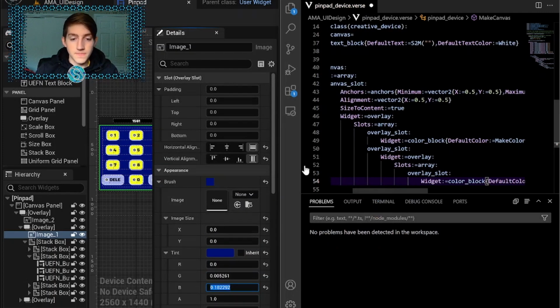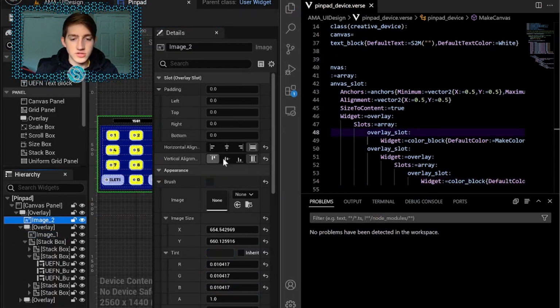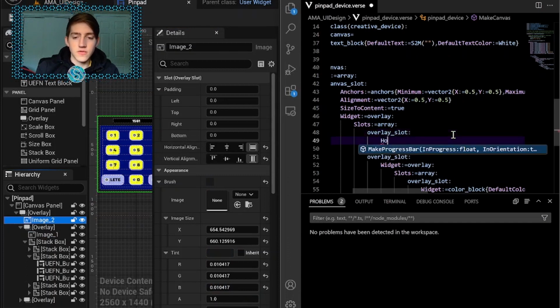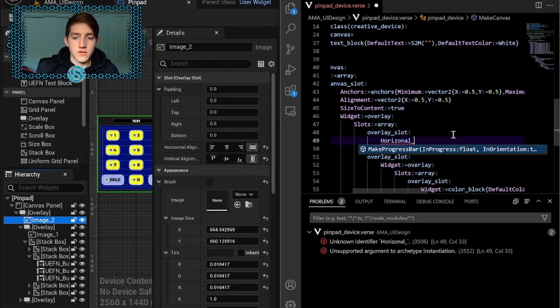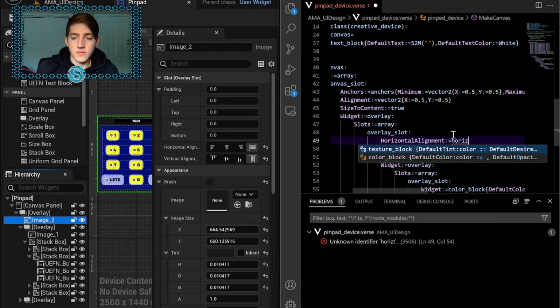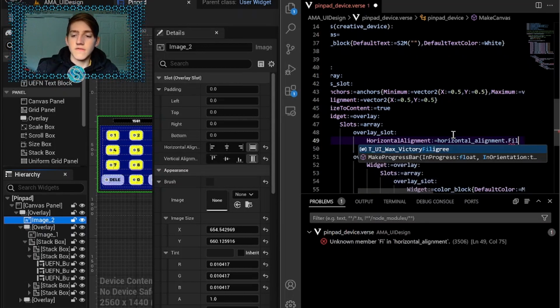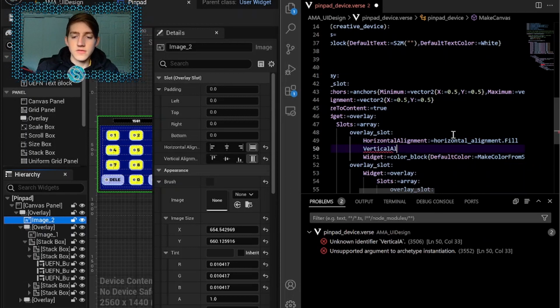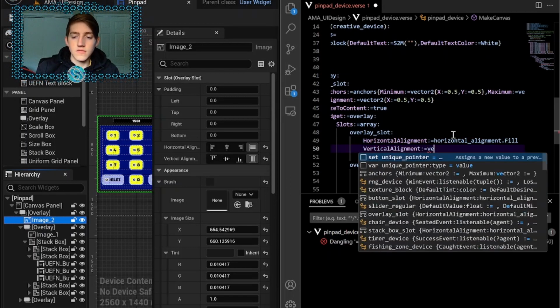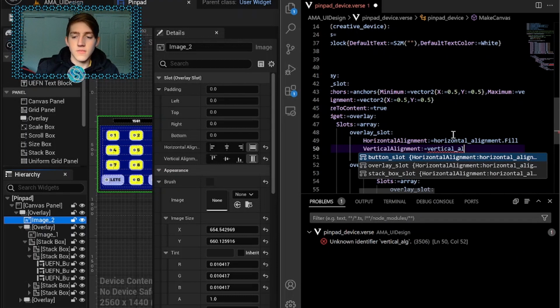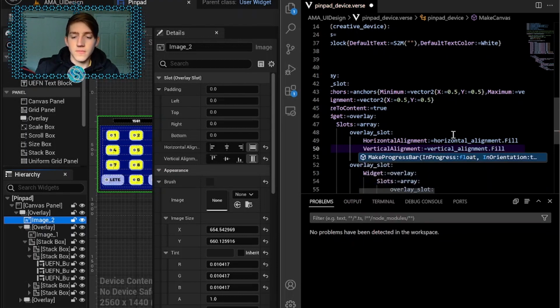One thing I did forget is we need to set our horizontal and vertical alignments. So let's go back to the previous image. These are set to fill, so horizontal alignments, no underscore, is horizontal alignments dot fill. Vertical alignments is vertical alignments dot fill. Cool.